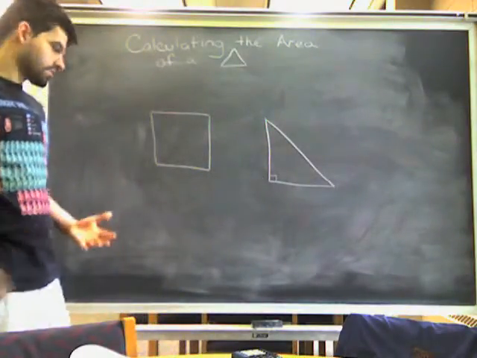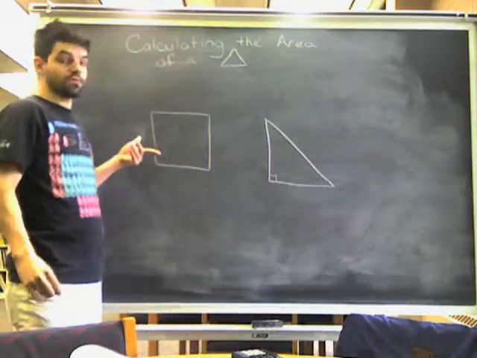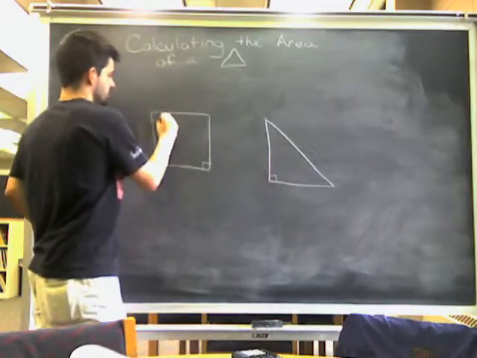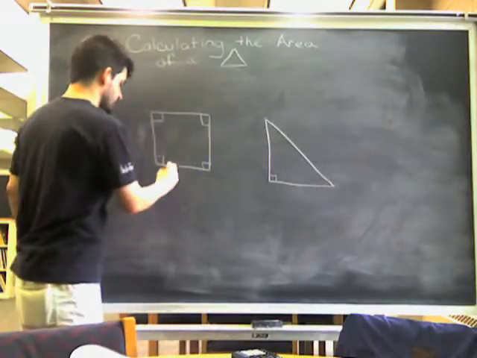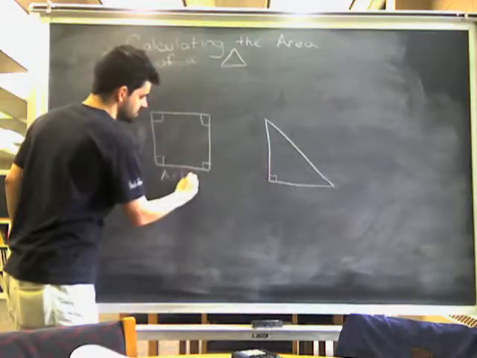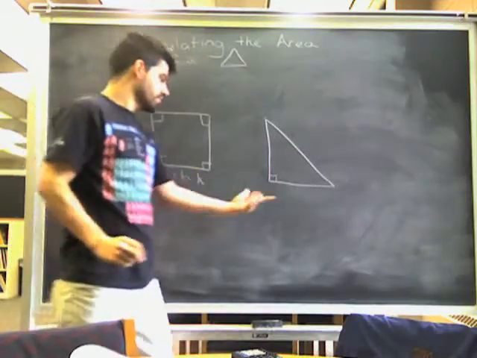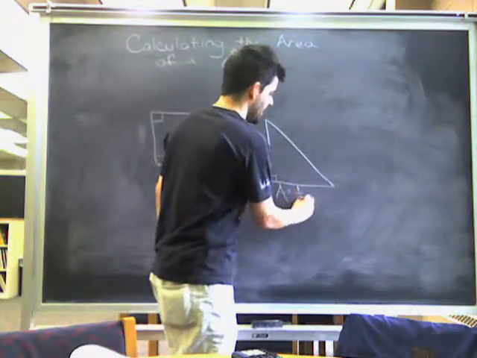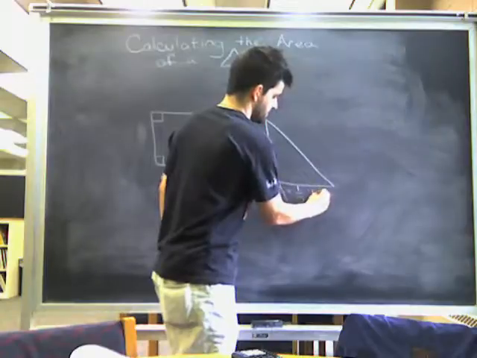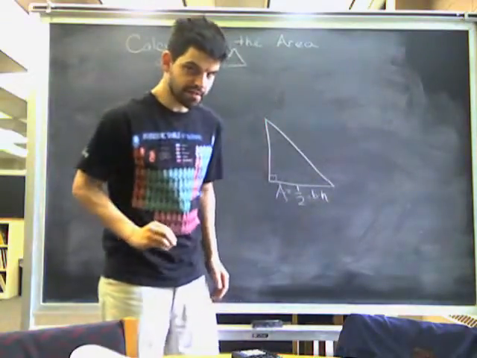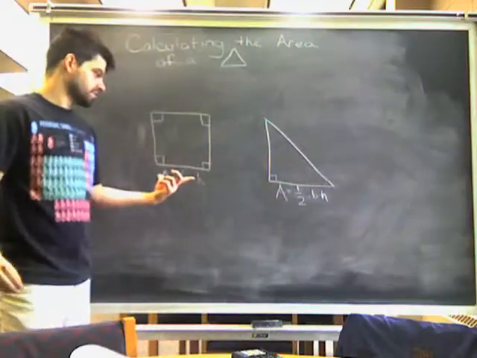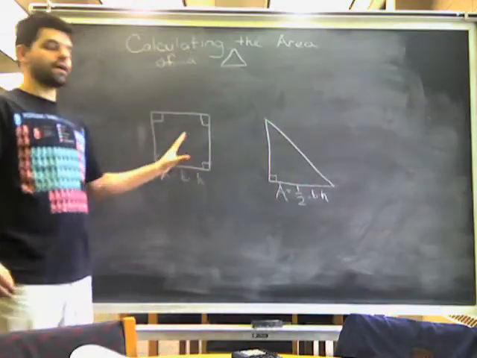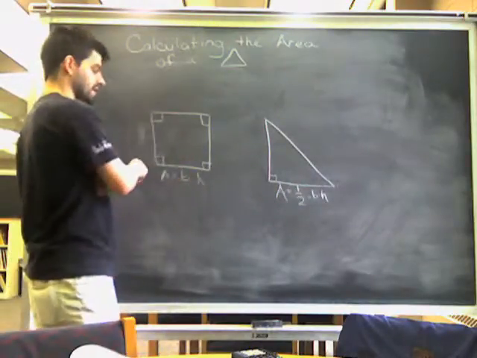We've learned previously that the area of a quadrilateral, such as a square, which is a four-sided polygon with congruent sides, is equal to base times height. Okay? We've recently learned that the area of a triangle is 1/2 times the base times the height. Here's the significance of that. If I have a square here, and I wanted to calculate the area of it, I just multiply base times the height.